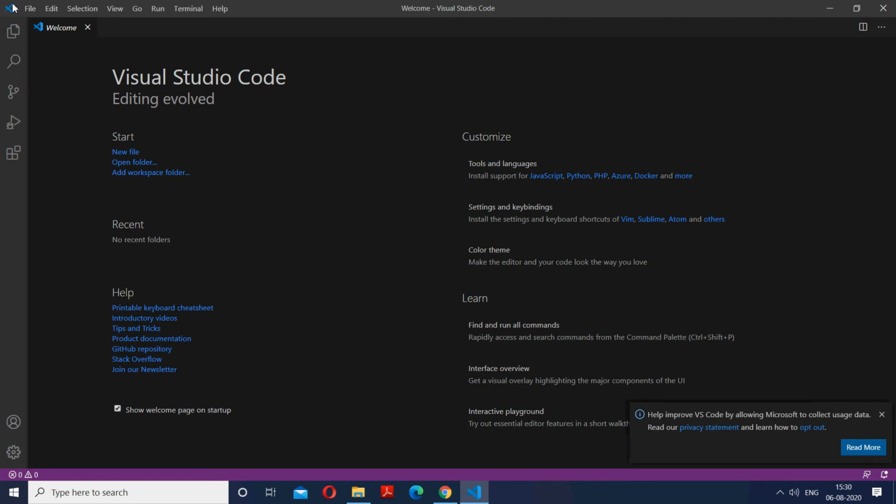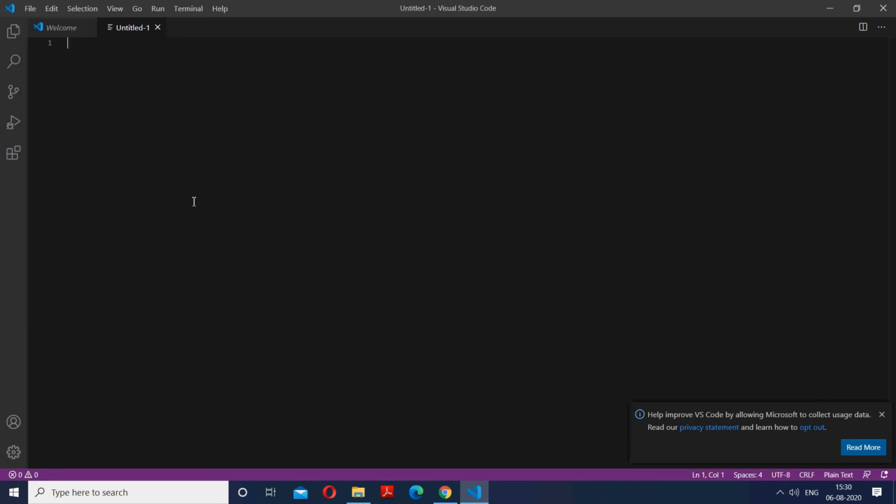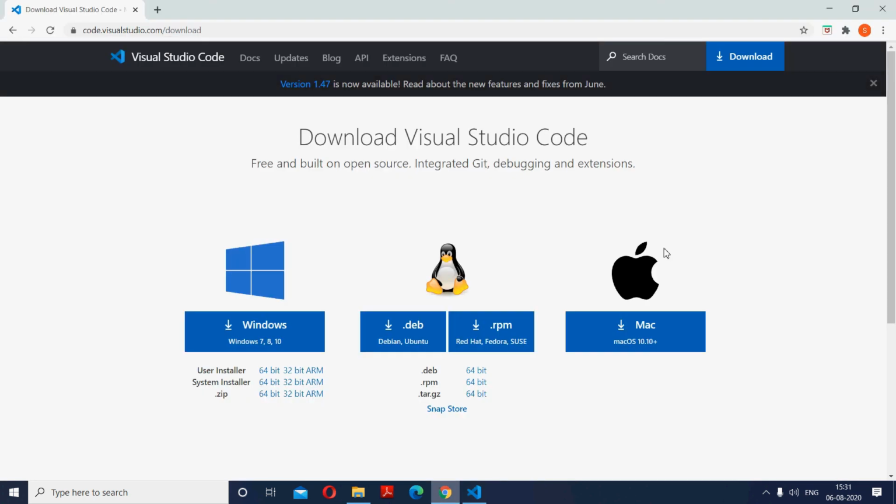From here I can click on file and create a program in any language. You can run that program using this editor. Suppose I want to run a Python program in this editor, then I need to install Python. But this is simply an editor on which I am going to run my code. So with this, I hope you have learned how you can install Visual Studio Code on your system. If you are using the Mac operating system, you need to click on this and follow the same steps. It depends upon whatever operating system you are using.